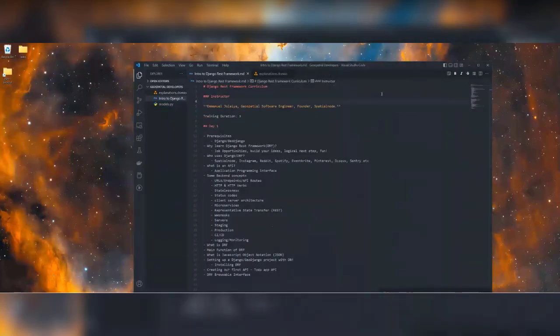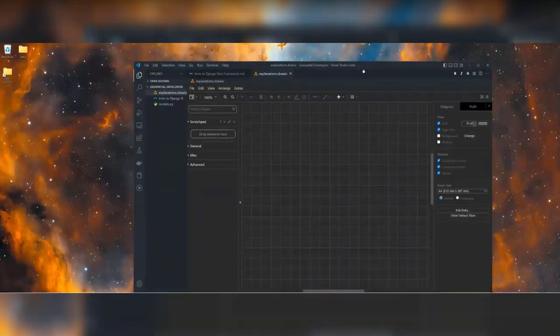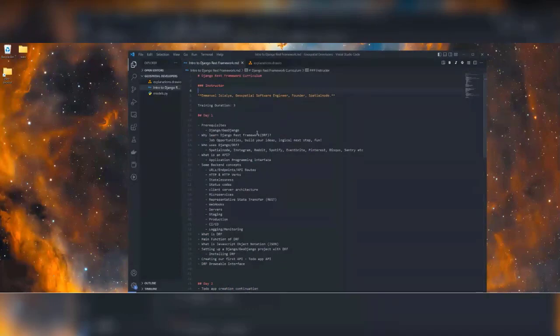Thank you so much. So I wanted to use this draw.io tool to sort of explain the concept behind APIs and stuff like that. So the code base is becoming monolithic. For example, why should you even learn DRF in the first place? Because of the job opportunities, right? You can build your ideas, like I've mentioned earlier, and it's more like the logical next step for you after you're done learning Django. Because as developers, we don't stop learning.